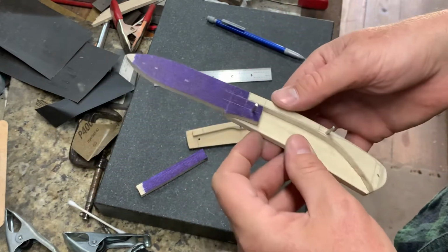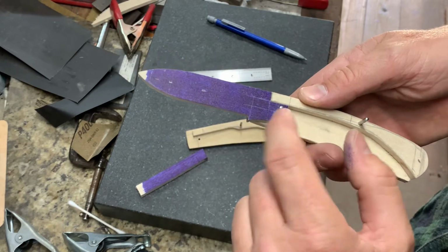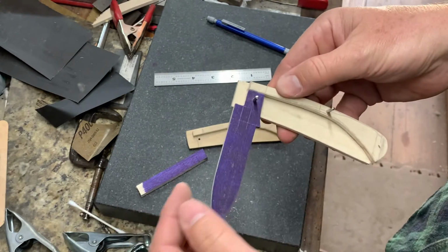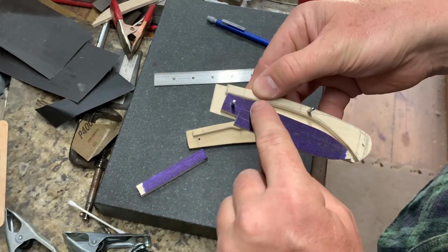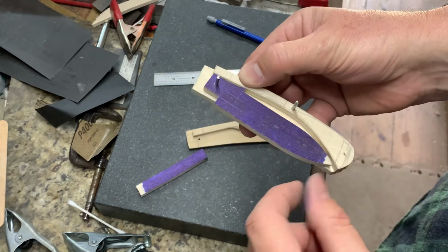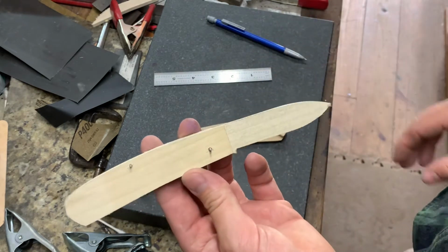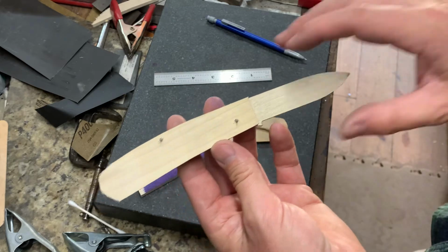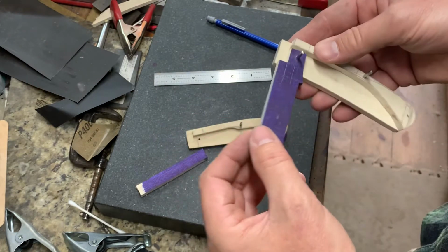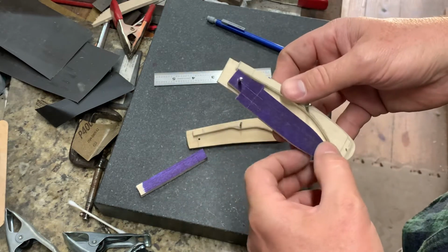All right, but what was important was looking to see if all my measurements, my geometry from my back spring, tang, back square, were going to work properly, that the kick was going to be in the right spot, so I was going to have plenty of room from my blade edge and tip, and also that from this side everything was going to look all right. Now I may change this blade shape, I've not decided. Again, after I had got everything where I knew location wise what I kind of wanted, I'll quickly shape the blade.